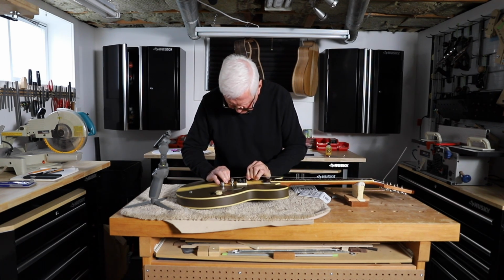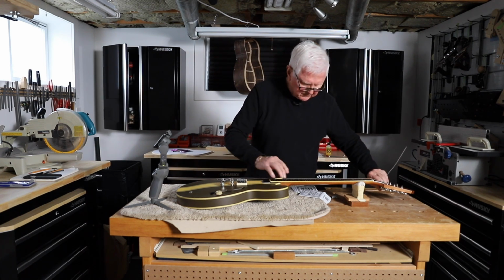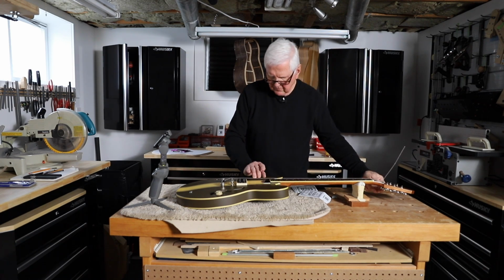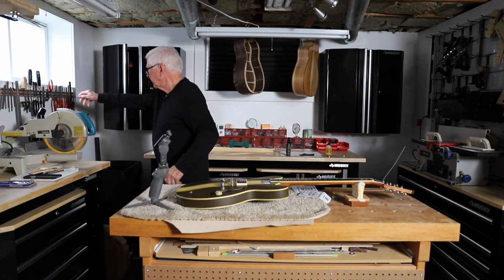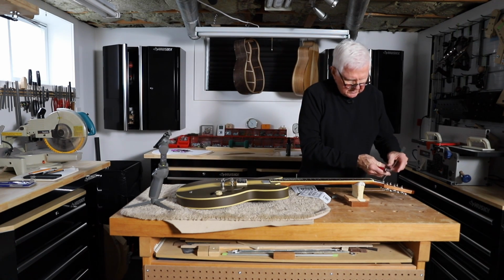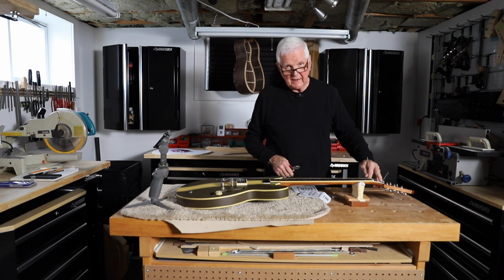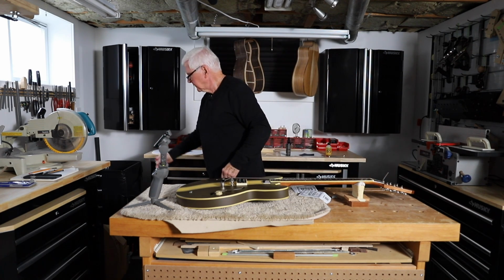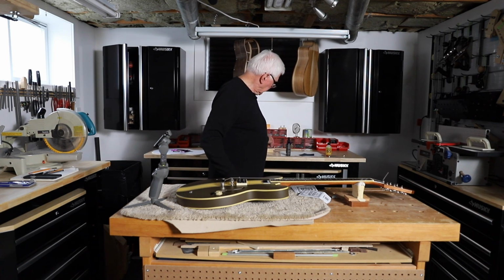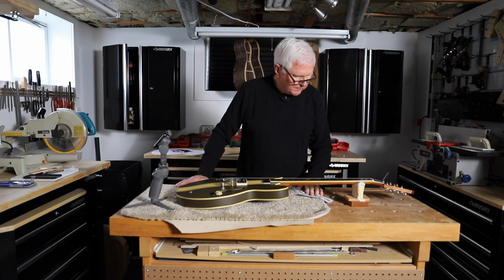Just making sure that this is all aligned properly, and it is. Now that that's on there, just to make it a little easier, we'll cut this, and I leave lots of room here. I will cut that down again shortly, so you can see that. Now, that's it. That's how we do this. And that's the solution we use.